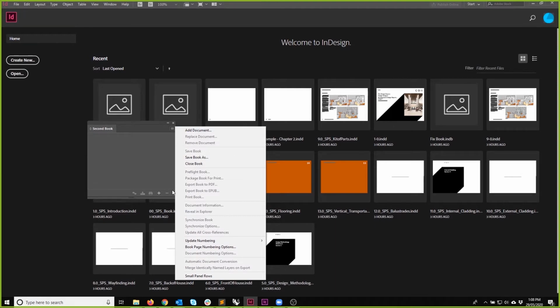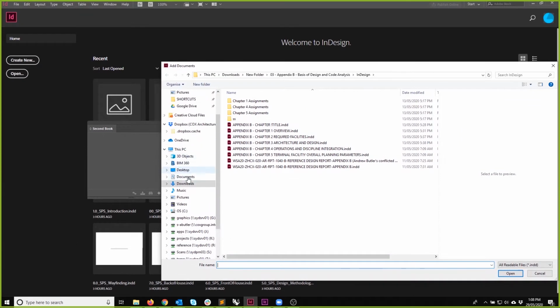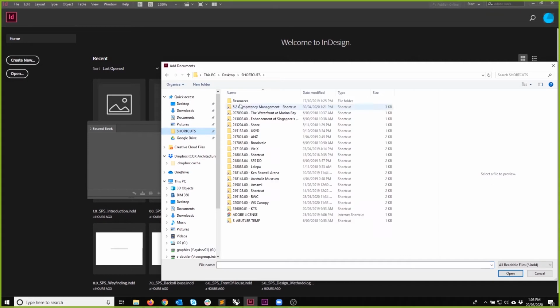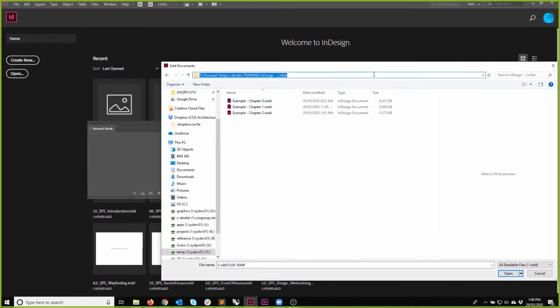We can add document, or there's a little button down here. I'm not going to use a proper project, let's just go back to shortcuts. I'll probably copy this one into... I've set up 3 example chapters already. So if you've got an existing InDesign document, what you might want to do is go into that and save various copies of it, and just go through and delete the pages that don't make up your chapters.